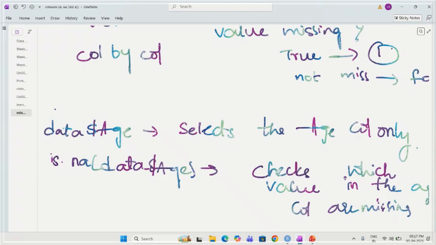If it is missing, it gives TRUE and the value is 1. If not missing, it gives FALSE and the value is 0.